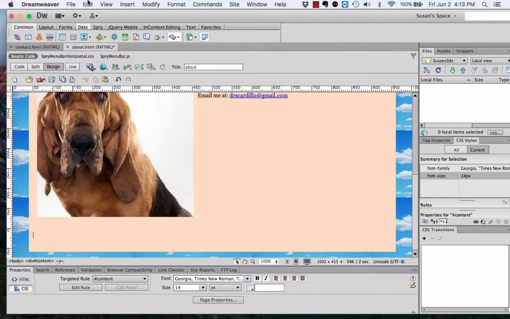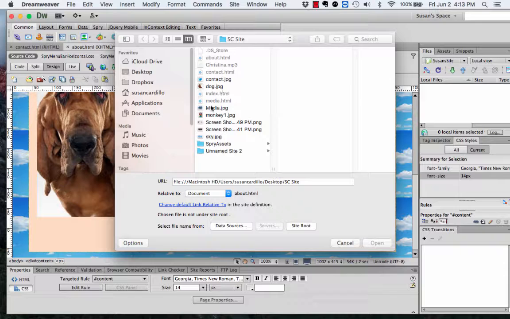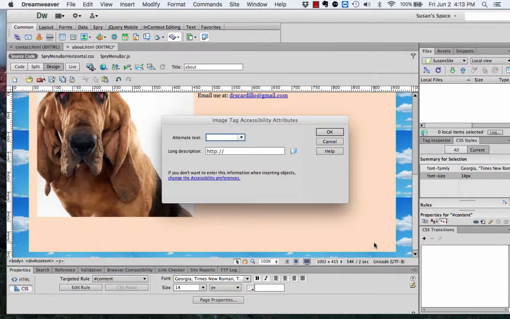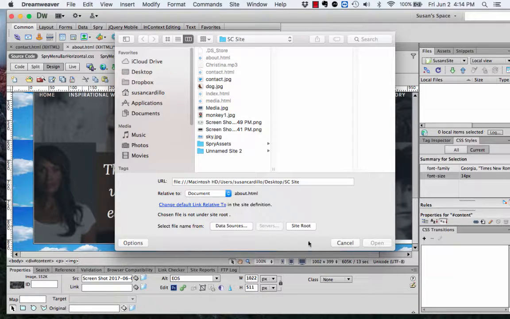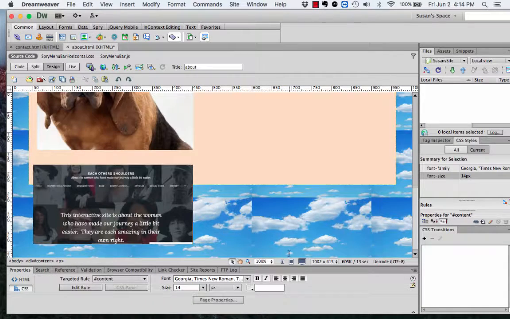So I'm going to add my picture. I go to Insert Image. I find my picture. You should name it. Mine says screenshot right now because I did it quickly. EOS, Each Other's Shoulders, and I hit OK. And it's big, so I want to click on it. And I want to, oops, sorry, clicked on it too many times. I want to go down here and make it much smaller, right? I'm going to make it, let's go 400. And as long as this is checked, it'll check itself.